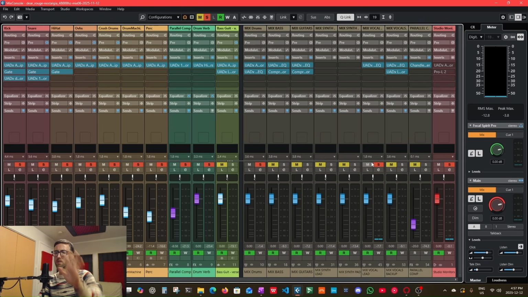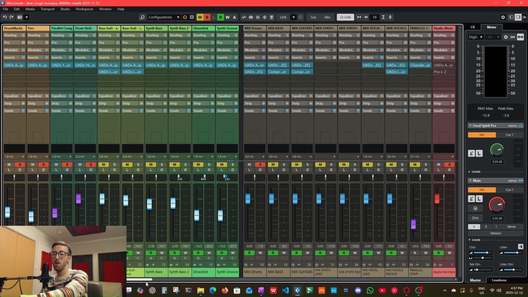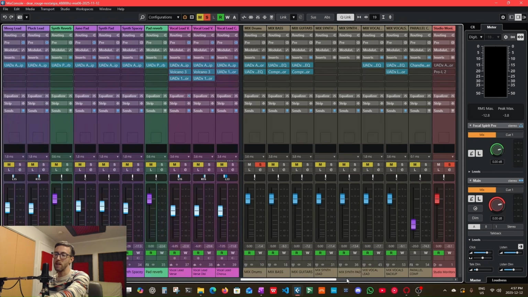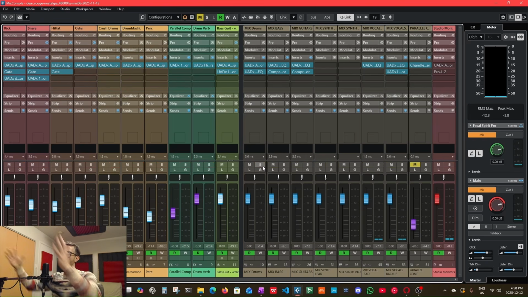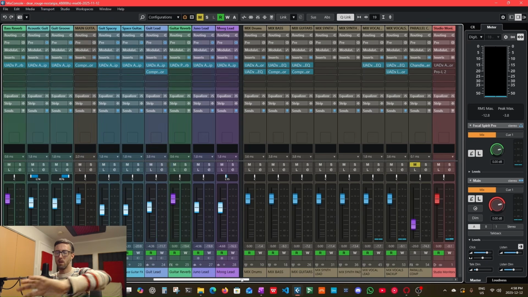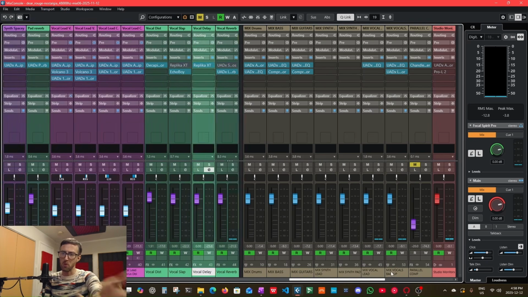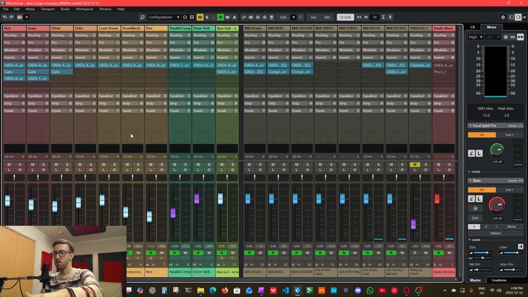And if I do, let's say, a solo on just the drums, I could see that reflect here, and I'm pinning all those group tracks on the right hand side. So it just keeps things very neat and organized. I have this general bigger overview always pinned to the right hand side, which is this section here. And then everything else is loosely coupled, and I can scroll and make different changes on the left hand side.